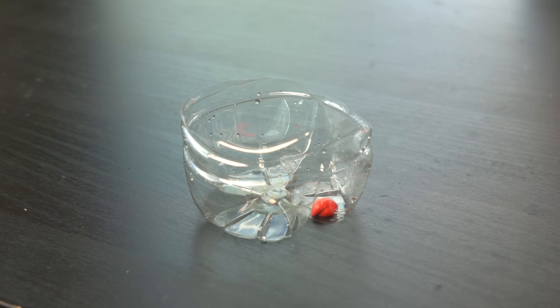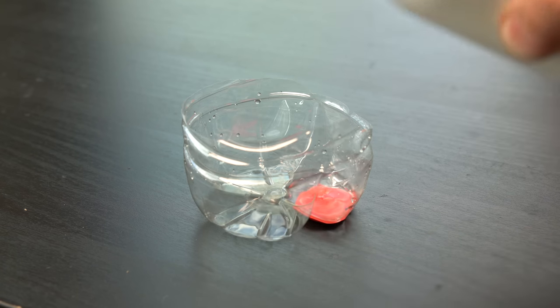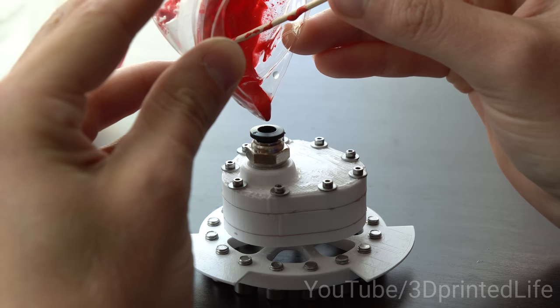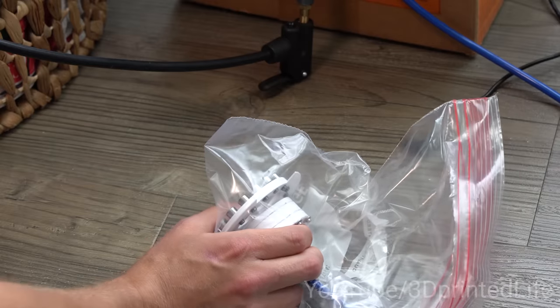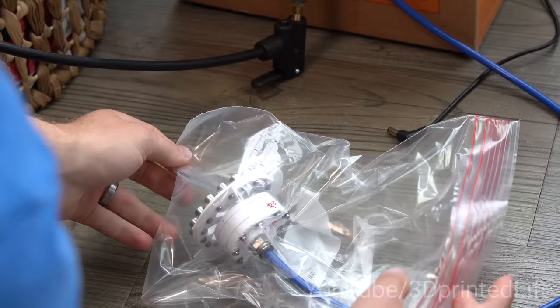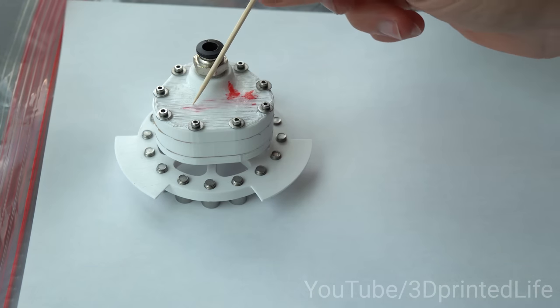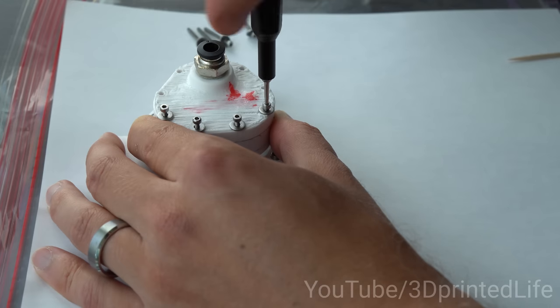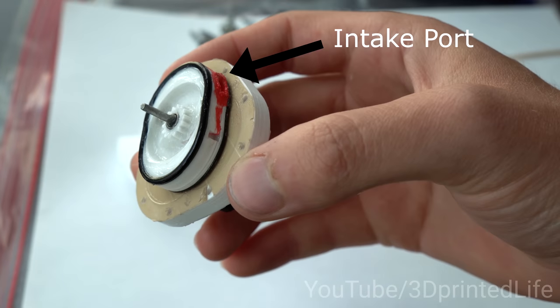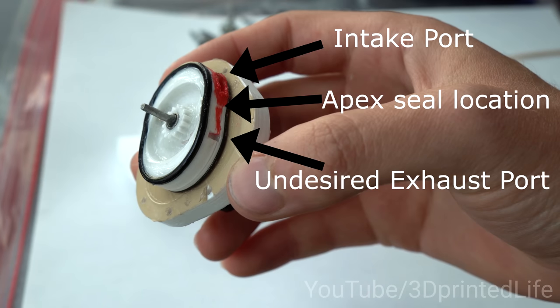Now, I was getting a bit curious as to what was going wrong, so I took a suggestion from my wife, and I added some thinned out red paint to the input of the air engine. Then I held the engine at a position where the rotor port was aligned so it would be adding air into the chamber, gave it a quick burst of air, and then took it apart. The red paint would show me exactly where the air was going, and would you look at that, pretty much all of the air is just slipping right past the apex seal and going to the exhaust port.